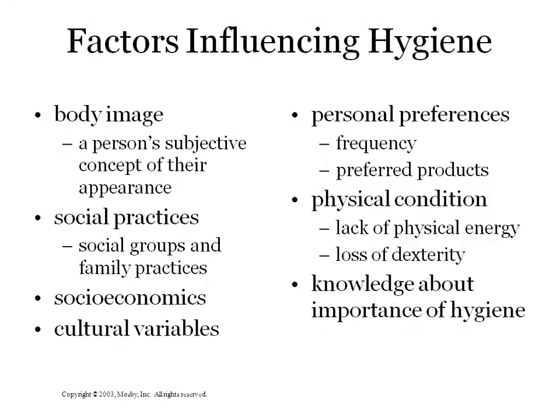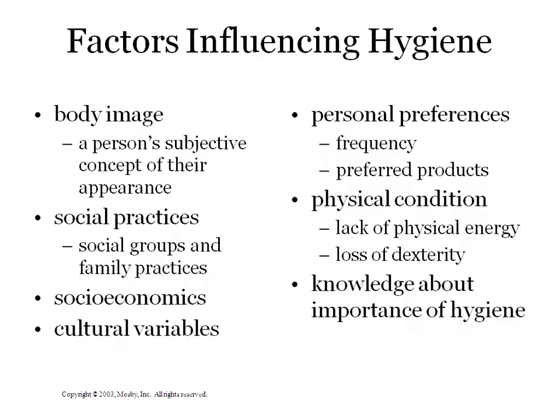Some different factors that may influence a patient's hygiene practices: their body image. How does the patient feel about themselves? Or what are their social practices? What are their social norms? What about their socioeconomic status? Sometimes we don't consider that. Maybe if a patient doesn't have good hygiene practices, we just consider them as being lazy. But it could be maybe they don't have the resources. Maybe they don't have running water or access to the resources they need to have good hygiene.